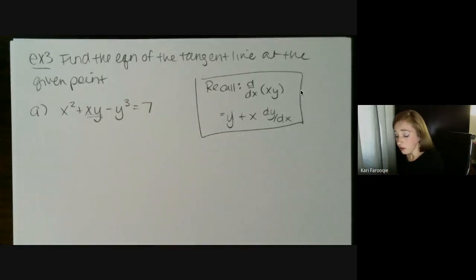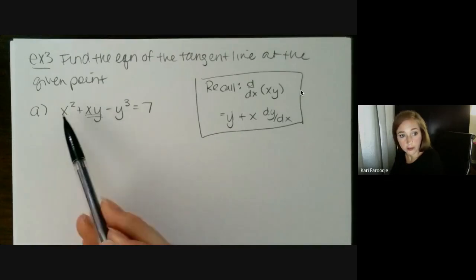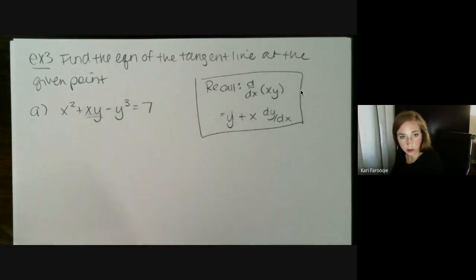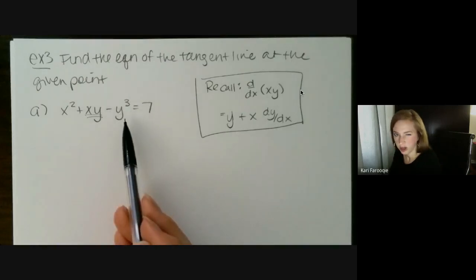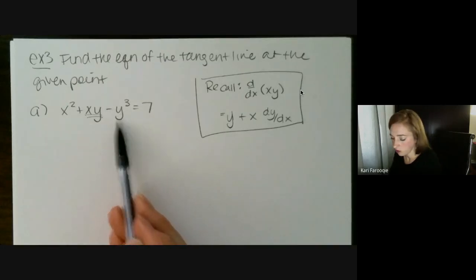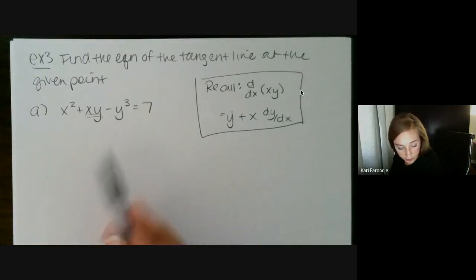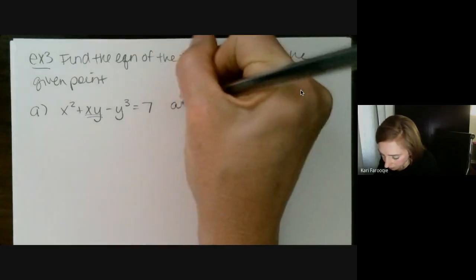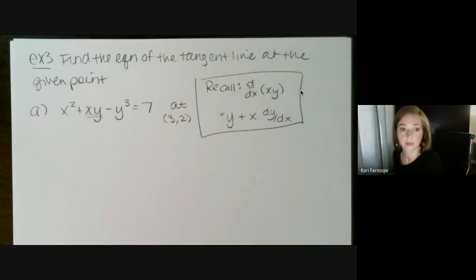But as far as the other terms are concerned, I only need the product rule for xy. And then the other terms, we're just going to take the derivatives of normally. Now, when I take the derivative of y cubed, I'm going to have to chain on dy dx just because the variable is y. But other than that, nothing too crazy going on here. Oh, and I didn't give you the point. Whoops. At the point 3, 2. Otherwise, there's no point in doing this example. We've already done some like this.